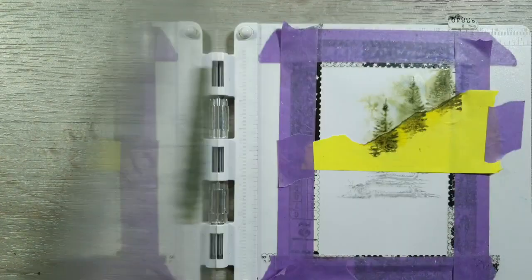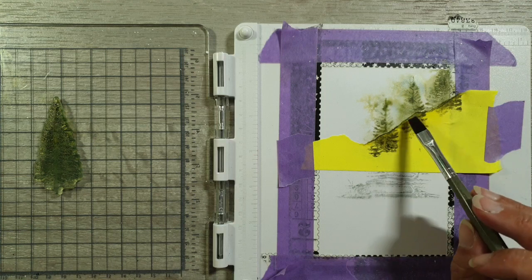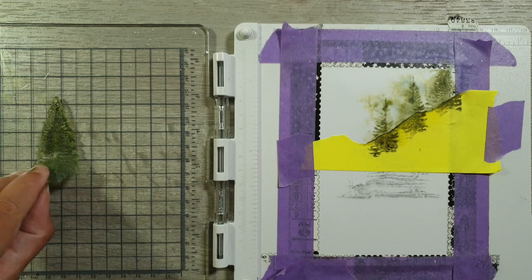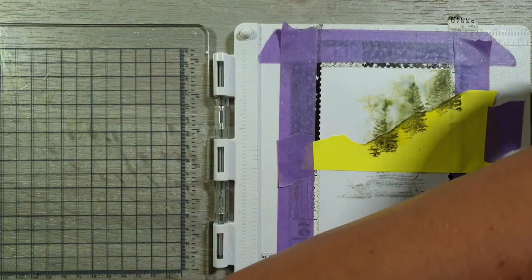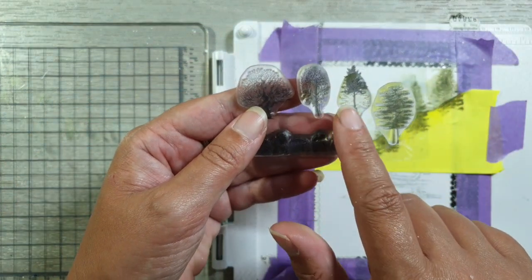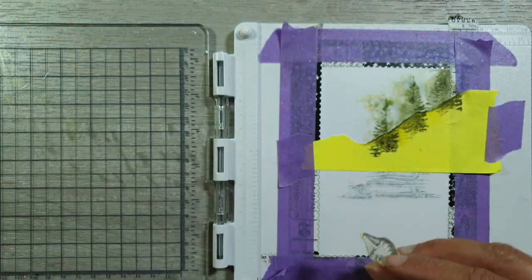Just gonna add a bit more. Yay, that's pretty. That's okay. I'm gonna leave it like this. And now I'm gonna use the smaller set with the tree scene. I'm just gonna do exactly the same. I'll be using this one and this one. If you want other ones, be my guest.